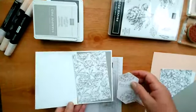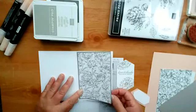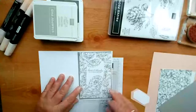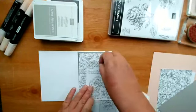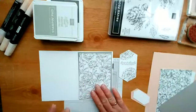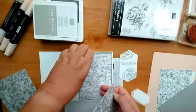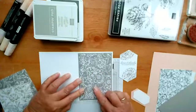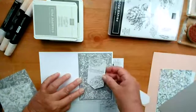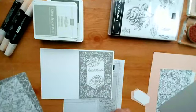And so here I've got Whisper White, grey granite, I've got my peony paper, and then this layer is going to go on top like so. Now I could cut out a larger element behind it, or I could switch out this paper to be one with a bit more background in it, for example. This one. So if you wanted more of a detailed background, it's almost like a negative, isn't it? Old-fashioned negative. Then you could reverse that round. In fact, I think I might prefer that, because this has got a little bit too much white in it.